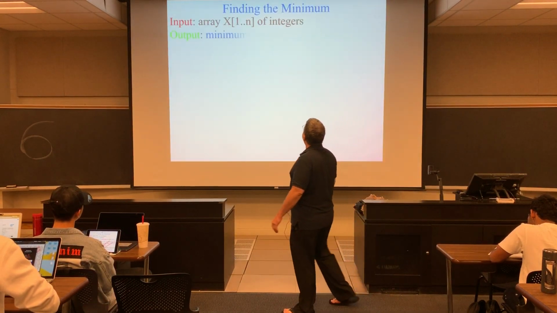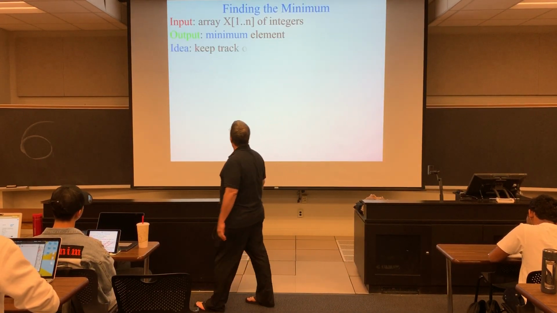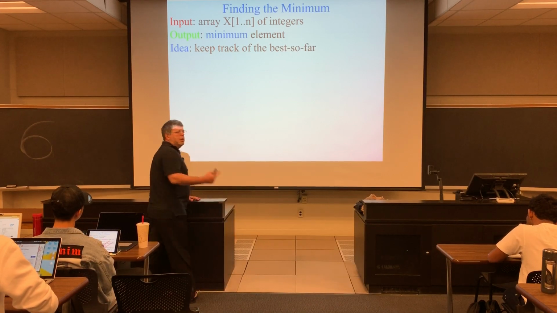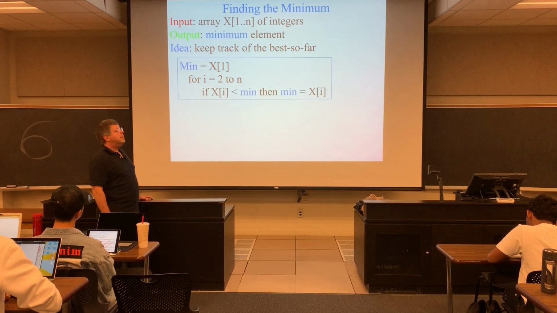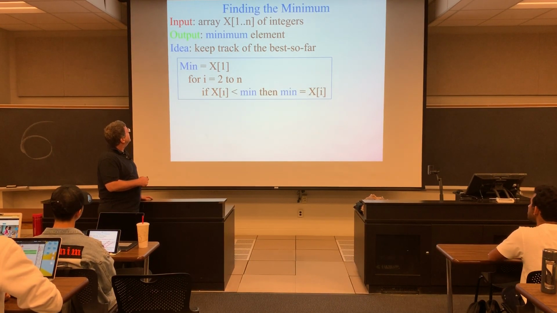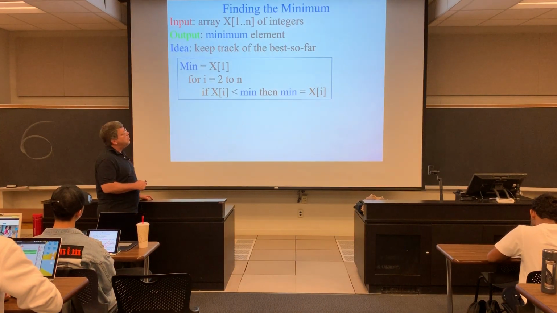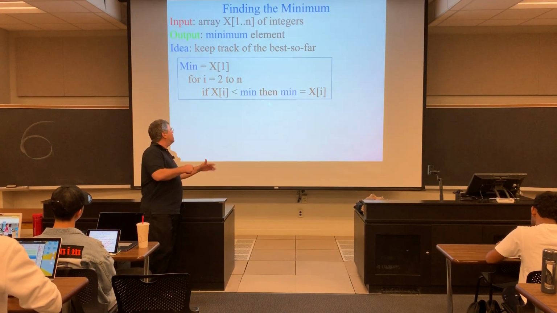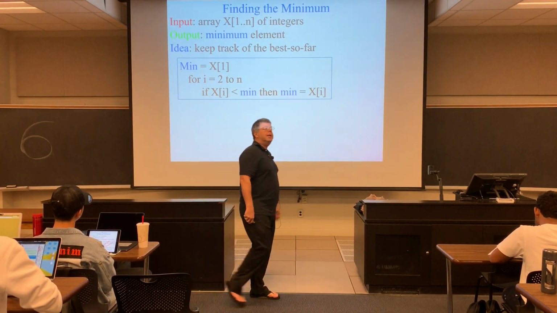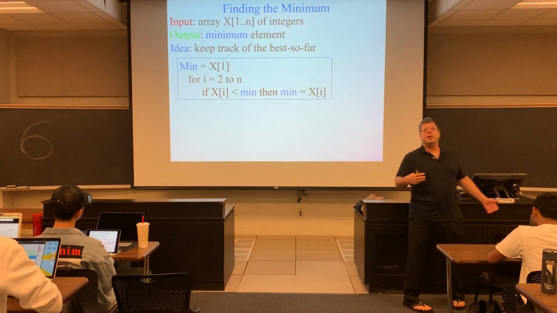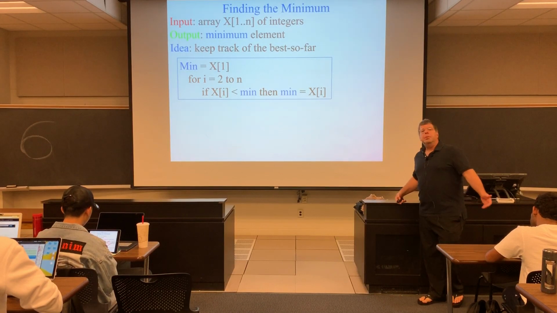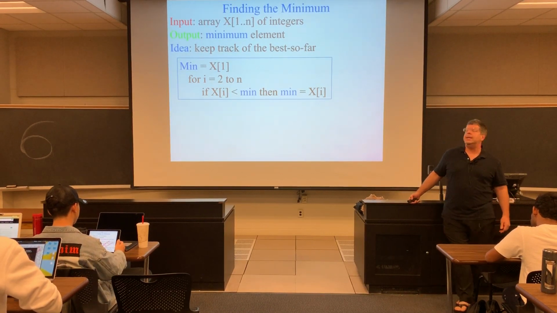Okay, so back to finding the minimum. So we showed a lower bound. Let's show an upper bound. An upper bound is just some algorithm that works, that meets that lower bound minimum. So very simple algorithm, just basically a loop and an if statement. If the item you're looking at is smaller than what you think is the minimum so far, then replace the minimum so far by that item and keep going. So it's like king of the hill principle. There's a current candidate for the minimum, and then you keep updating it if you see something lower than it.